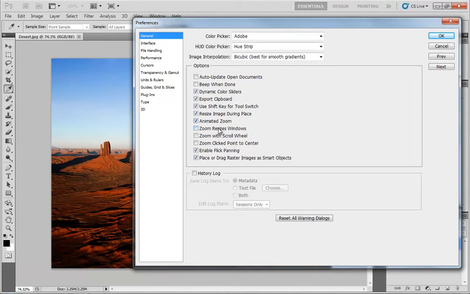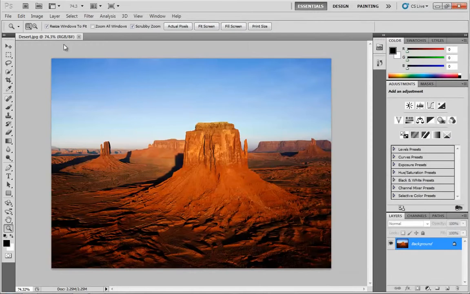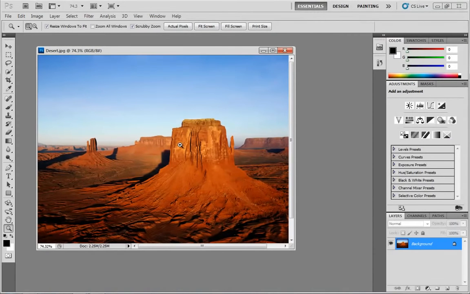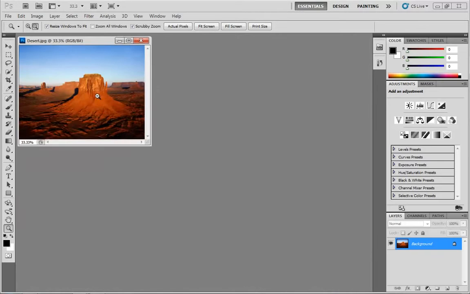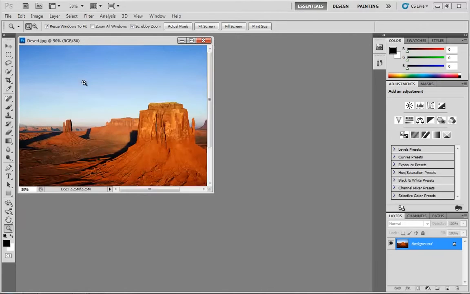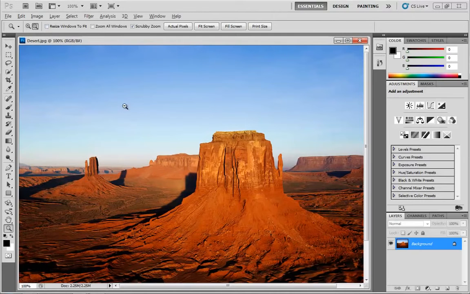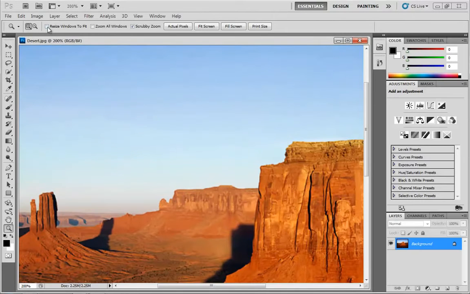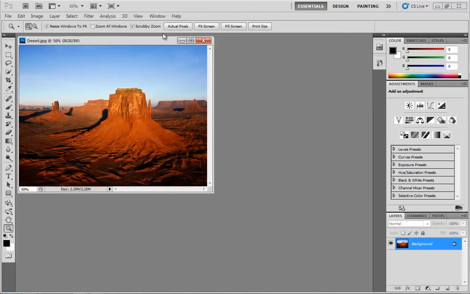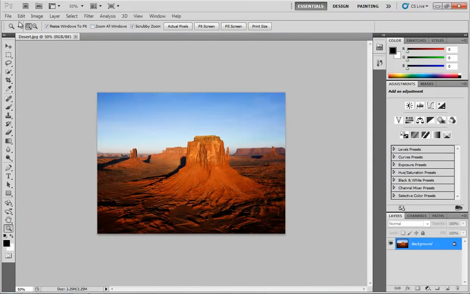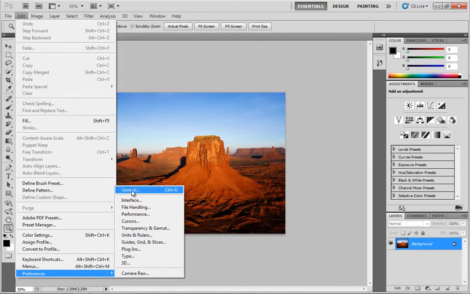Now down from here, we have Zoom Resizes Windows. We actually saw this option in the options bar for the Zoom tool, and what this allows us to do is, when a document is floating as opposed to being docked, it doesn't work when it's docked, as we zoom in and out, you'll see the document window itself resizing to accommodate, and that's the same as this checkbox. So just be aware of that. So let's go back over to our preferences. Actually, let me redock that because I'd prefer this to be docked for the time being. We'll go back over to Edit, Preferences, back up to General.